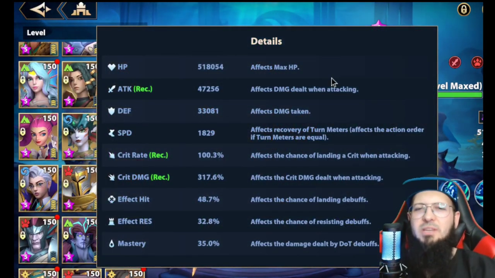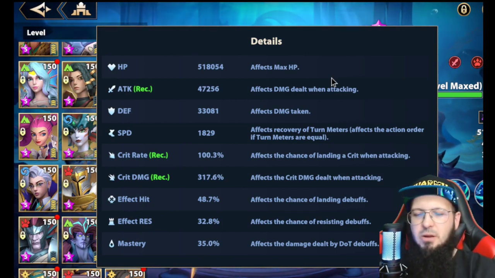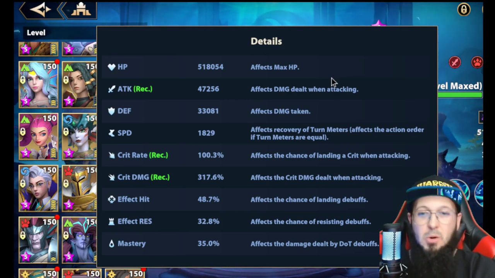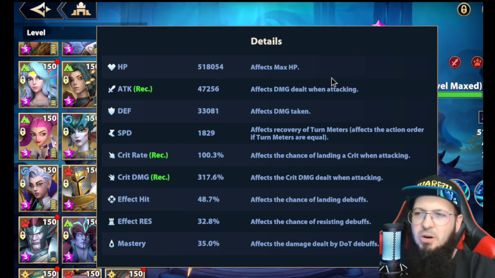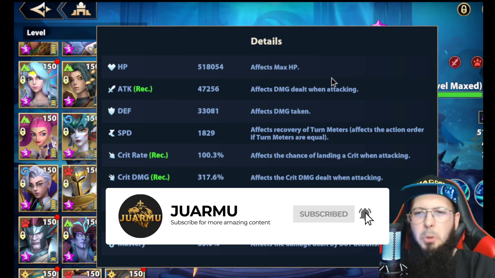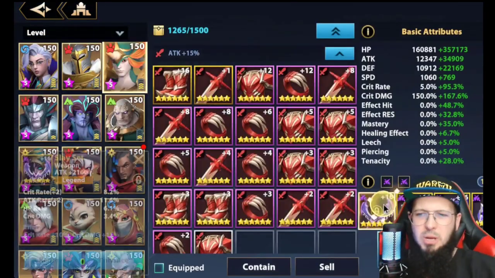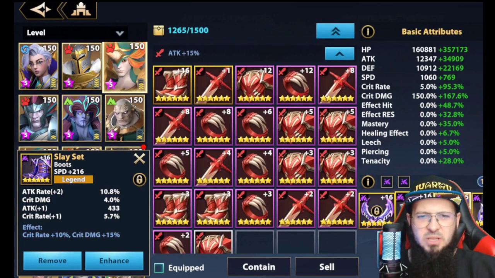So these are my stats. I have 47k attack. My speed is fairly low, but I run him with Esther in the arena and space, so he doesn't need to have big speed. That's why I made this really slow. 100% crit rate and 370% crit damage. These are big stats. But also without big stats, he can do a lot of damage in the arena. So I'm going to show you guys the gear.